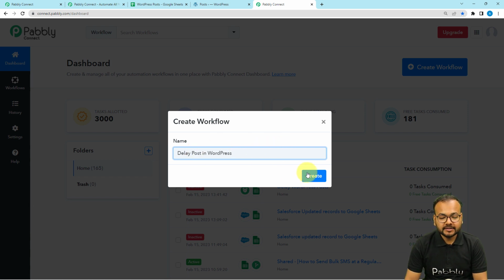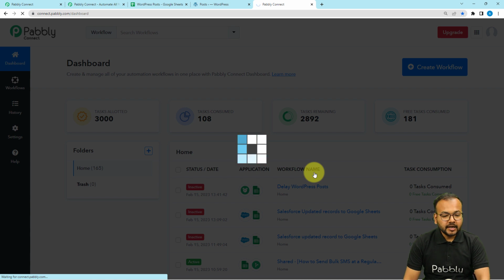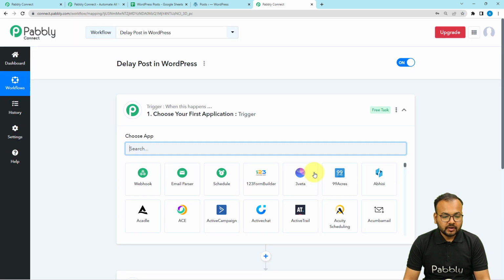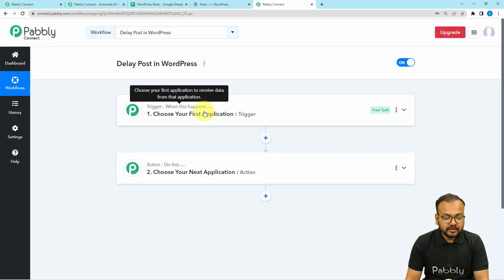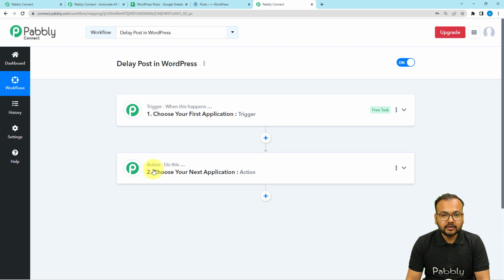All right, after giving this name, just click on create button and you can see your workflow page will load up like this. And on this page, guys, you will find these two modules, the trigger and the action. So trigger is that event which is going to start a workflow, and the action would be an automated consequence or the response of the trigger. So here it is saying when this happens, do this. All right. So this means when a trigger occurs, action will start doing any action.